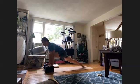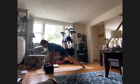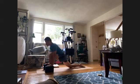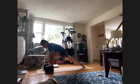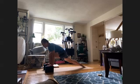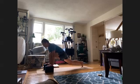Inhale, reaching to the crown of the head. And exhale, release the right knee down. Inhale, press the right knee up. And exhale, release the right knee down. Continue a couple more rounds on your own with the breath pace. If staying on the top of the right foot is too much for you, you can also tuck the right toes, which makes it a tiny bit easier on lifting up your right knee.